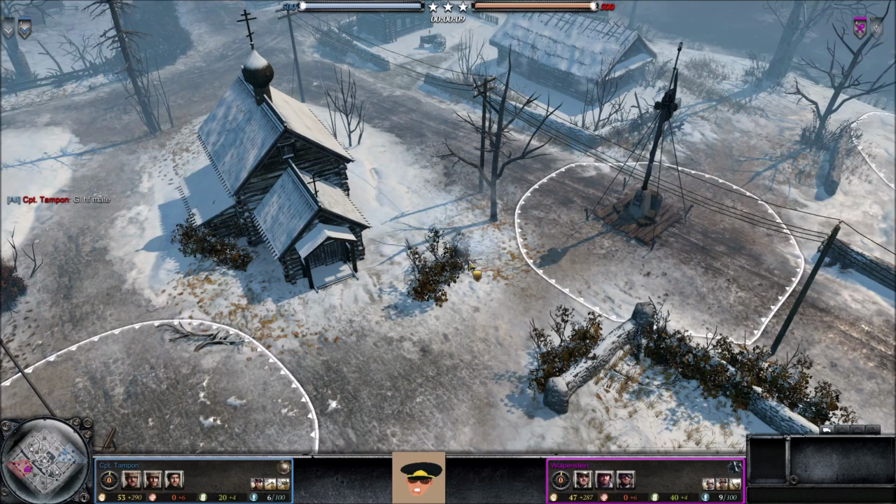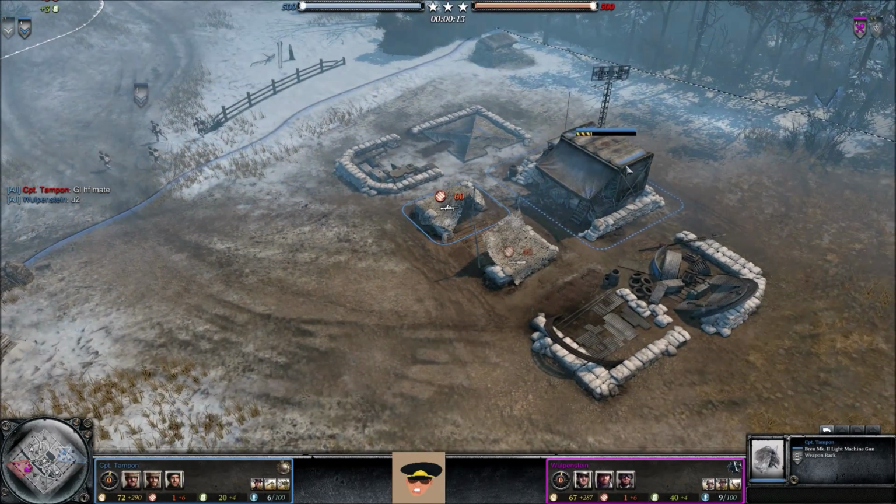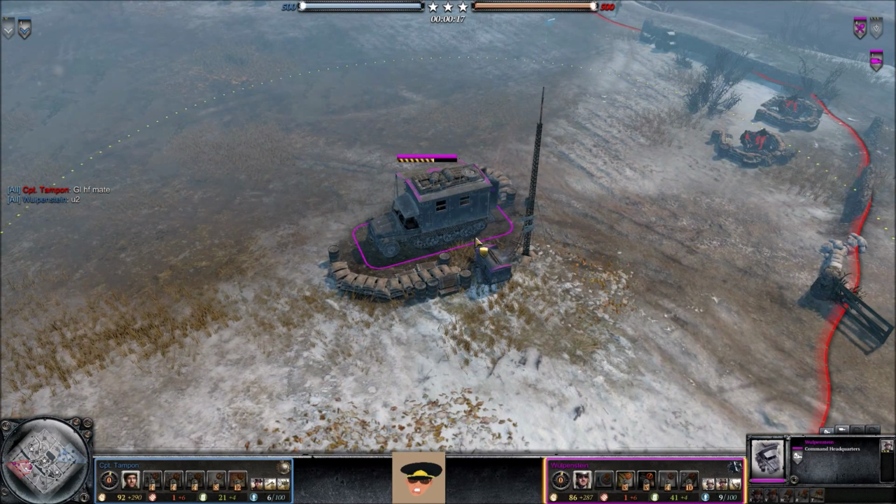Today it is a 1 vs 1 on Semoskiy Winter between our blue British Forces player, Captain Tampon, which I find pretty humorous, and on the left side, our pink OKW player, Wulpenstein. Again, it is Semoskiy Winter.